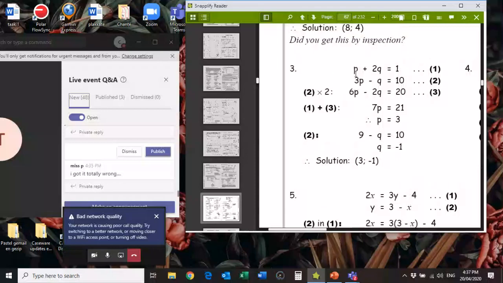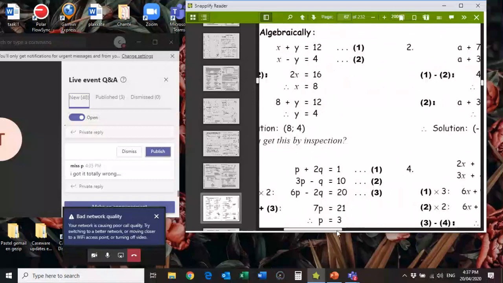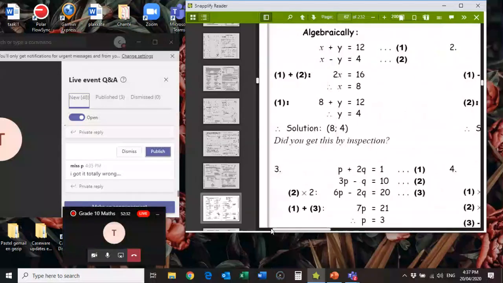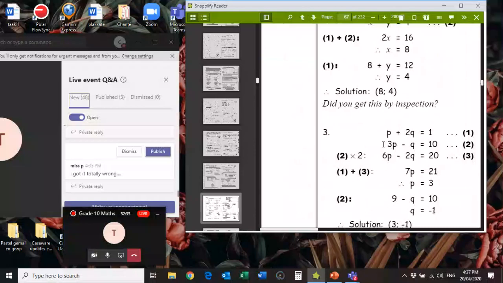So remember in A, look at number 2 with the A, we minused this. So then all of these signs changed. But now I can just add them. Because if this is a minus, let's say I put it in brackets and I minus it, can you see that the problem comes in that I'm going to have to say minus times a minus is going to give me a plus. So then I'm going to sit with 4q, and that's not what I want to do. So I can just add it easy as pie.